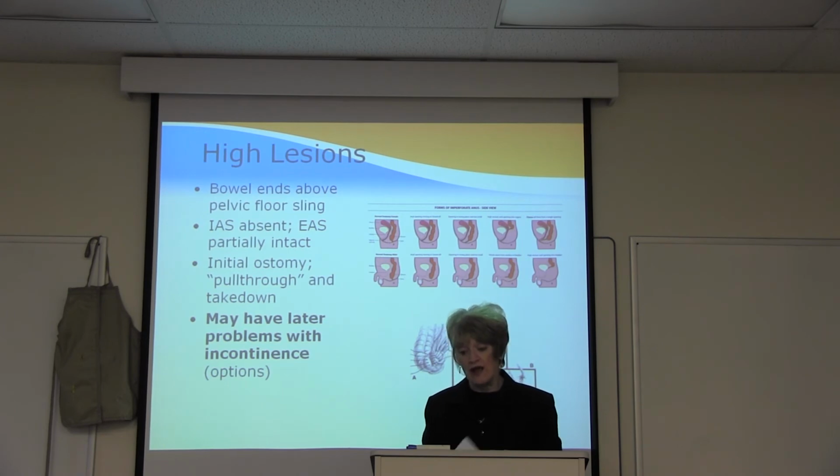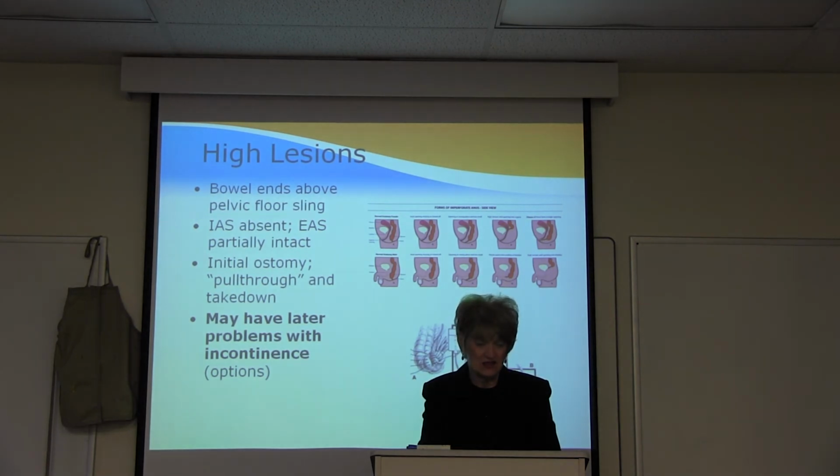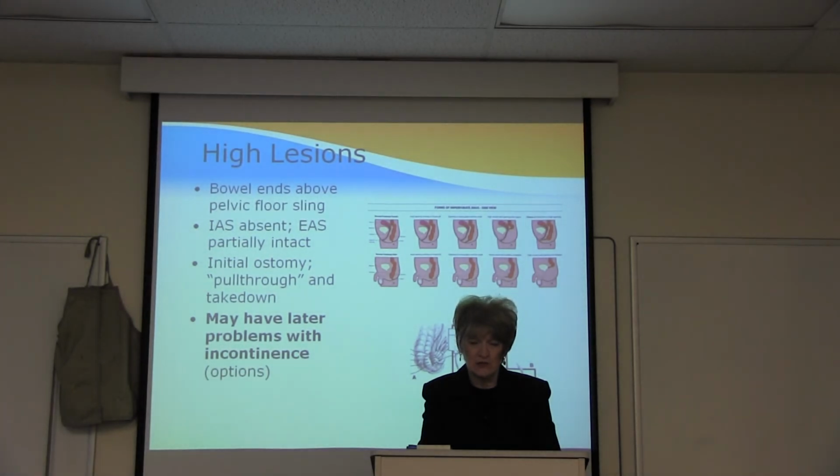Now, if you look on your handout, it tells you that most of these kids achieve continence by the time they reach adolescence. But that's a long time. And you don't want these kids to be having accidents in school because that has such a negative impact on psychosocial development. So working with the parents, working with the kids early on during toilet training preschool years to try to establish very, very regular bowel habits.